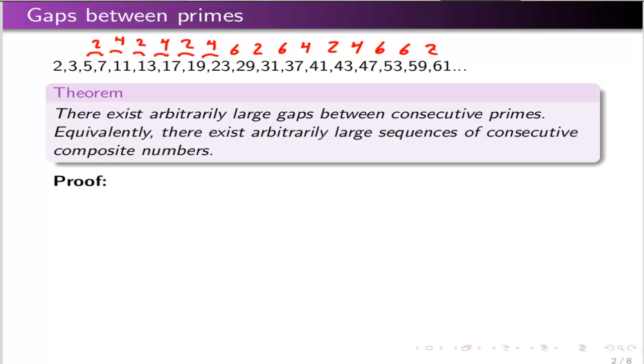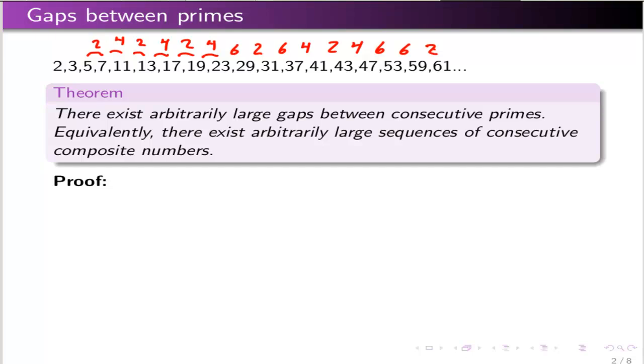And so we might first ask, well, can these gaps get arbitrarily large? Or are they always going to be confined to some small jumps as you go from one prime to the next? And it's not hard to prove the following theorem, that there do in fact exist arbitrarily large gaps between consecutive primes. An equivalent way of stating that is that there are arbitrarily large sequences of consecutive composite numbers. So let's see how we would do that. And now I'm allowed to go out as far as I like into the sequence of integers to find this. And you may have to go very far indeed.